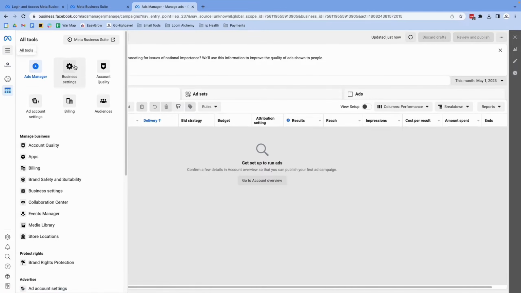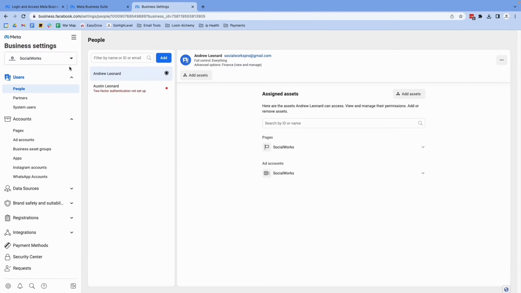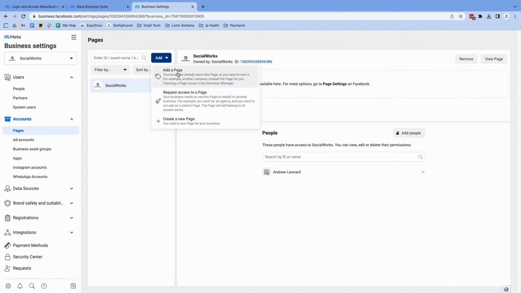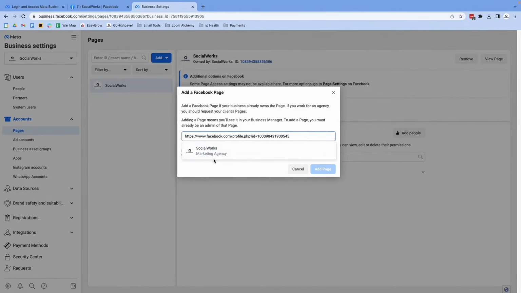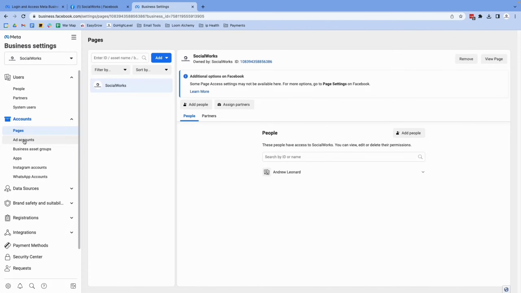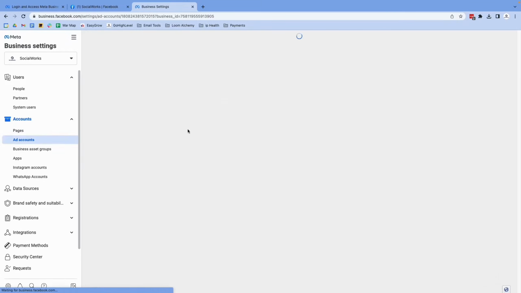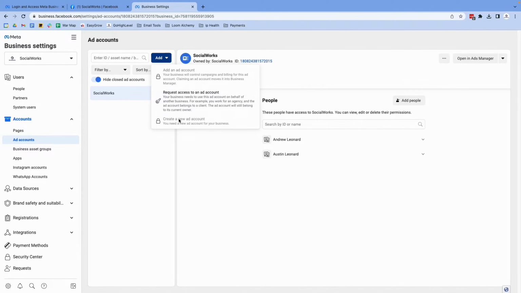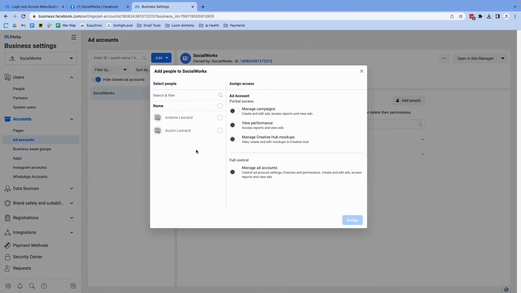So the last two things we need to do is just go into the ads manager, and then first we are going to connect our business page. All you need to do is take that business page URL and connect it to your ads manager account. Now we just need to create that ad account. So what we're simply going to do is just go ahead and click add accounts and then click create new ad account if you don't have one already. And then finally just assign yourself to that ad account. So now you have access.